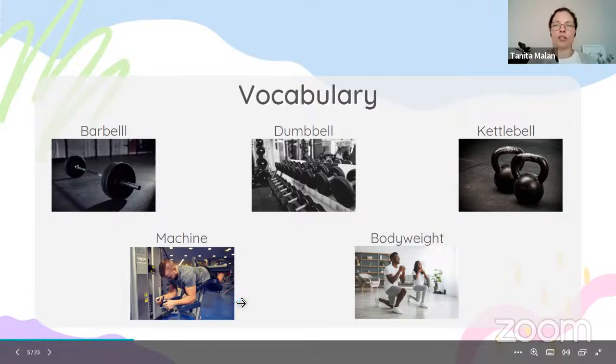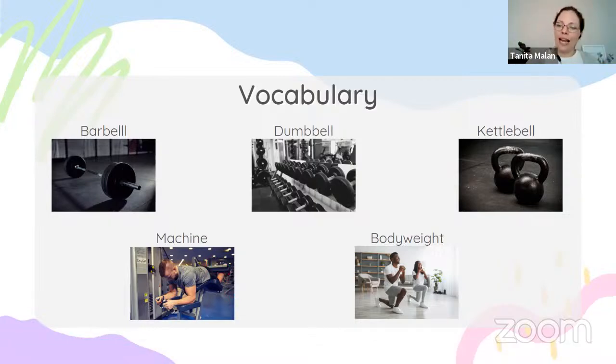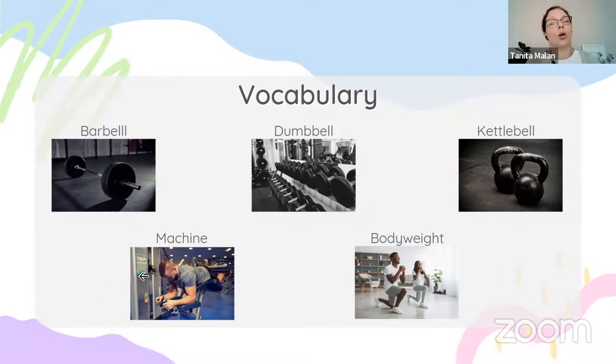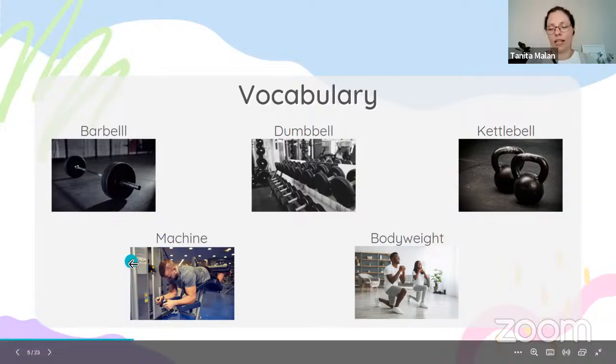There are different types. There are types for the arms, for the legs, lots of different types of machines that we get. Some of these machines also have their own special names, and I don't want to go into that too much today because there are quite a few of them. All right, so as long as you just know it's called a machine or a strength machine or weight machine, that's fine. And then, like I said earlier, you don't even need any of these things.